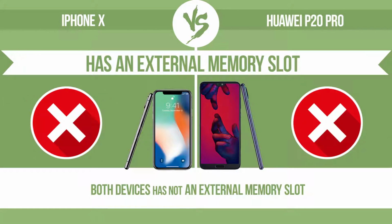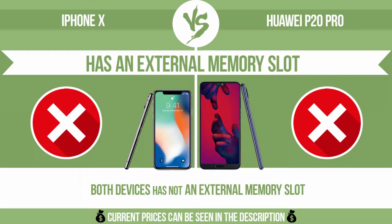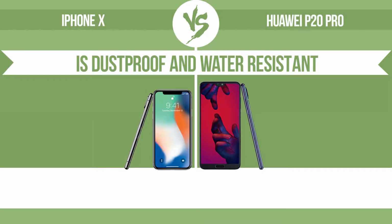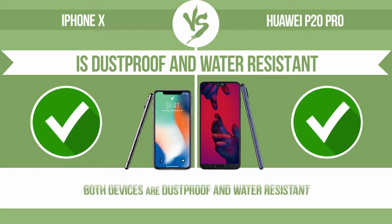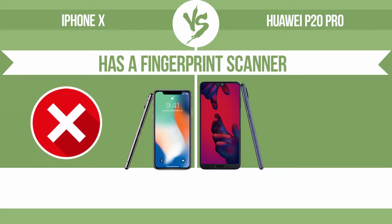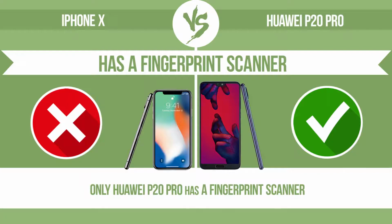The device has a standard memory slot, such as an SD or micro SD card slot, so that you can either extend the internal storage with affordable memory modules, or you can retrieve data, such as photographs, easily from a memory card. Is dustproof and water-resistant. Dustproof water-resistant at depth equal to or greater than 1 meter. Has a fingerprint scanner. The device has a fingerprint scanner which identifies the user.